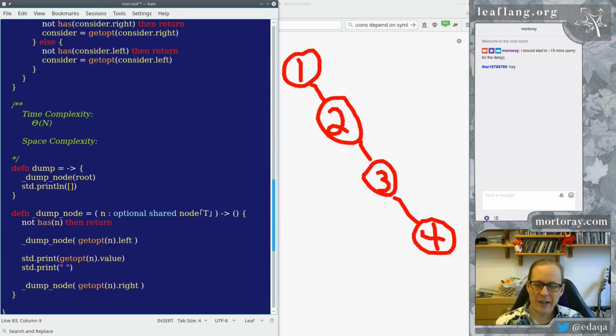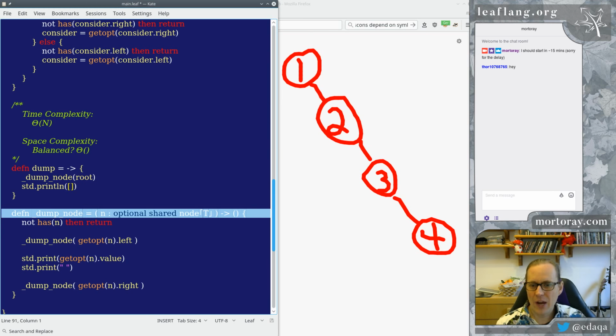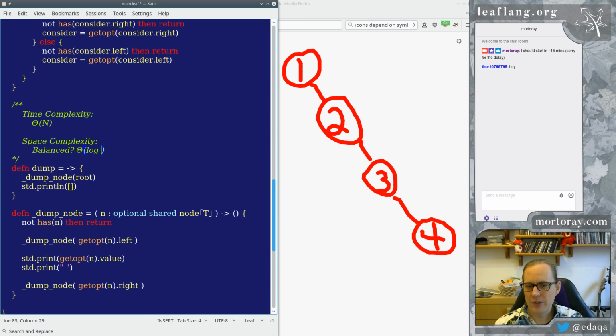I choose this one because we have this recursion again. You notice dump node calls dump node. Now let's pretend for a moment that this is a balanced tree again, so each node has an equal number of nodes on both sides of it. If it's balanced, what is our space complexity? When counting space complexity, as I mentioned last time, you can basically count each recursion depth as 1, because that's your dominant force here. Each call of the recursive function is considered 1. So how deep does this go? In a balanced tree, this goes down to log n, because that's the depth of the tree.